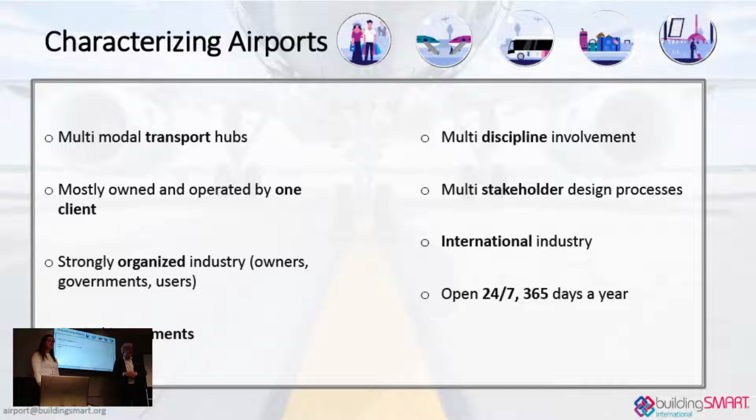And what is also particular about airports is that usually, not always, the owner is also the operator. So that means they have a direct link with what they do. They have real benefit from what they do. So that means that they are sitting on top of the project. And as you all know, the airport industry is quite well organized. A number of owners are brought together, but also governments and users, ICAO, IATA, ACI, but they are very well organized. So that means they know what they want to do with their operations and their assets.